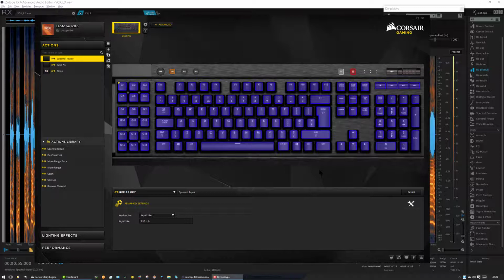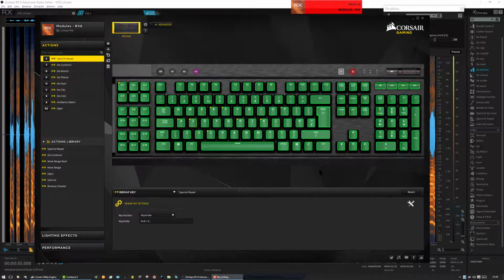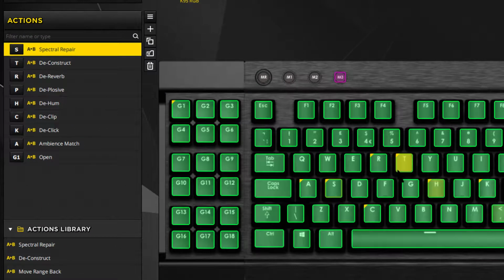The first one being that when you're on a layer and you start mapping a lot of keyboard shortcuts to keys, like I've done here, and if we just look at the screen you'll see that a lot of these keys now have shortcuts mapped to them. What happens is you lose the functionality of the key itself.